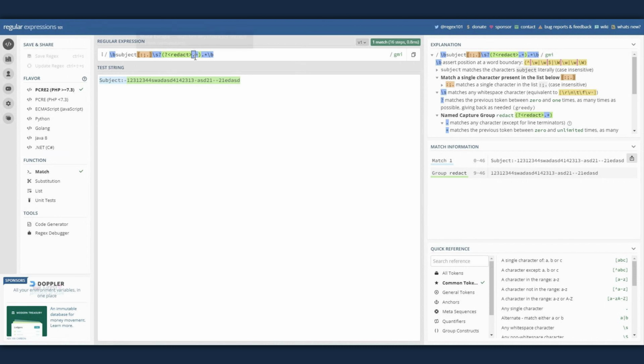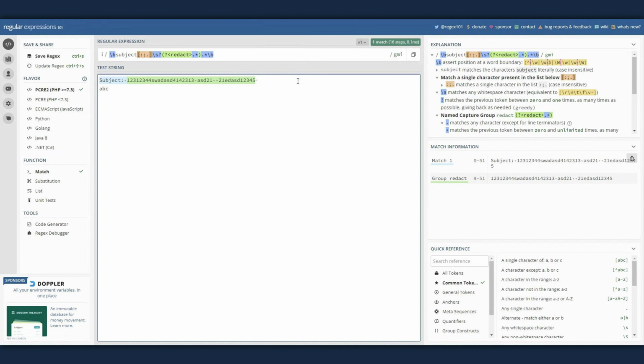This is done using a period, which for the .NET flavor of regular expression means match anything, and once again using our asterisk quantifier, between 0 and unlimited times. You can see this can keep expanding, but if I was to go on to the next line, the match would stop. And that was our final example.